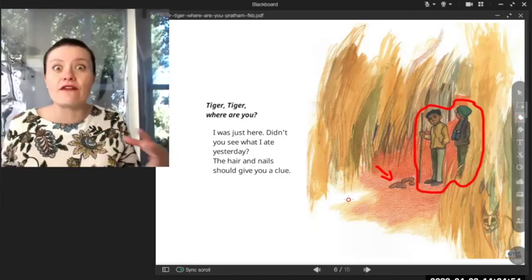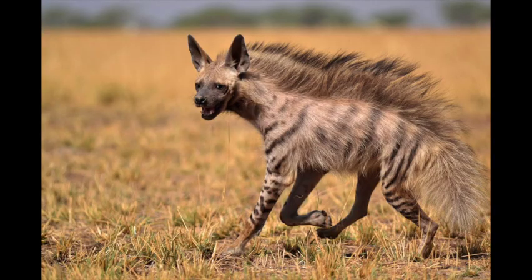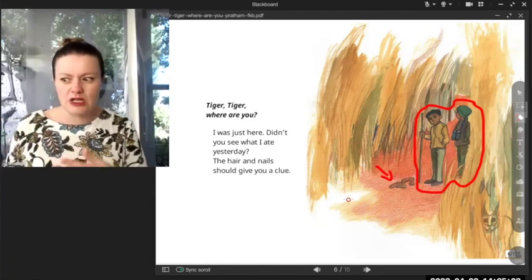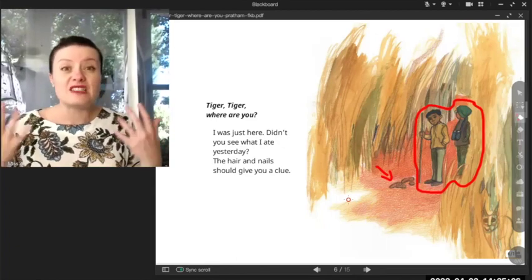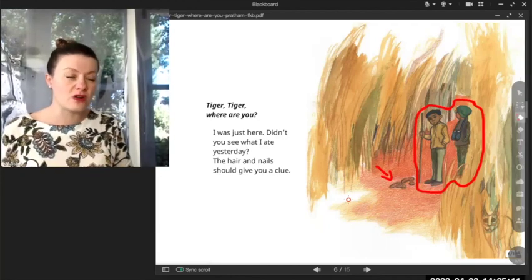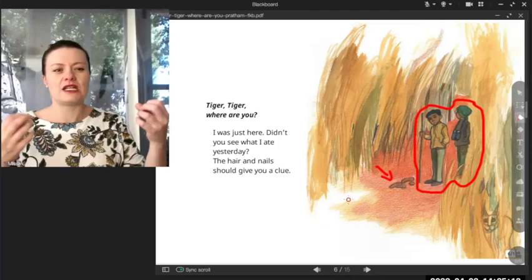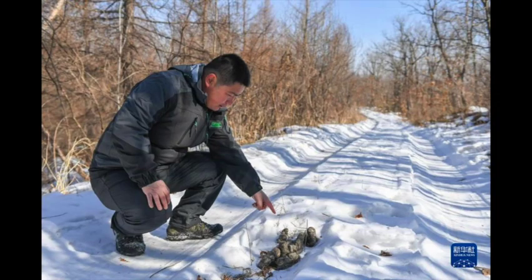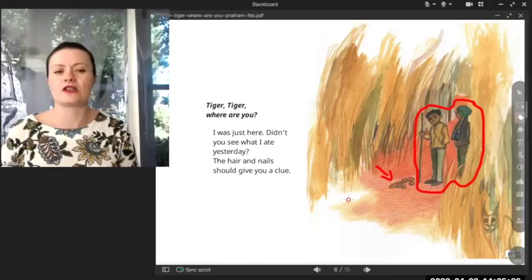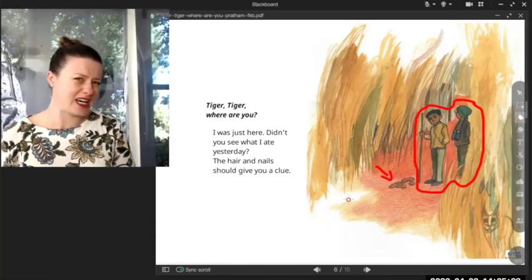Hyenas digest everything, like bones and hair and everything. That's why their poop is white, because they literally take everything out of what they eat and only poop out what they don't need. But tigers can't digest hair and nails or hooves or parts of bones sometimes. And so they poop that out. And that gives the forest rangers an idea of what kind of animals the tigers are eating and if they have enough food. That's a good thing, but I don't think I could touch that.